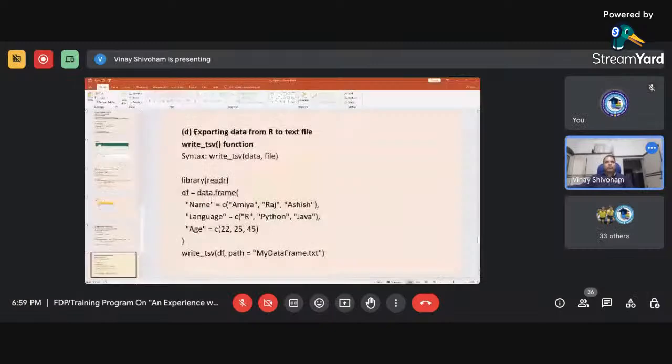Exporting data to a text file, we have to use the write_tsv function.